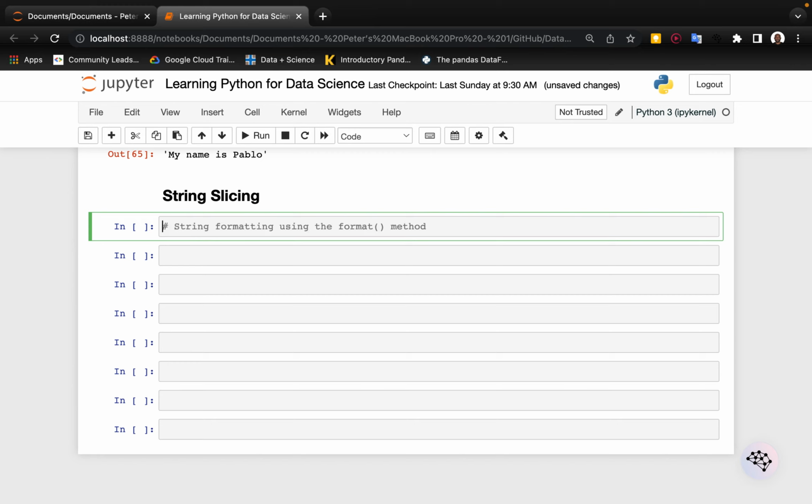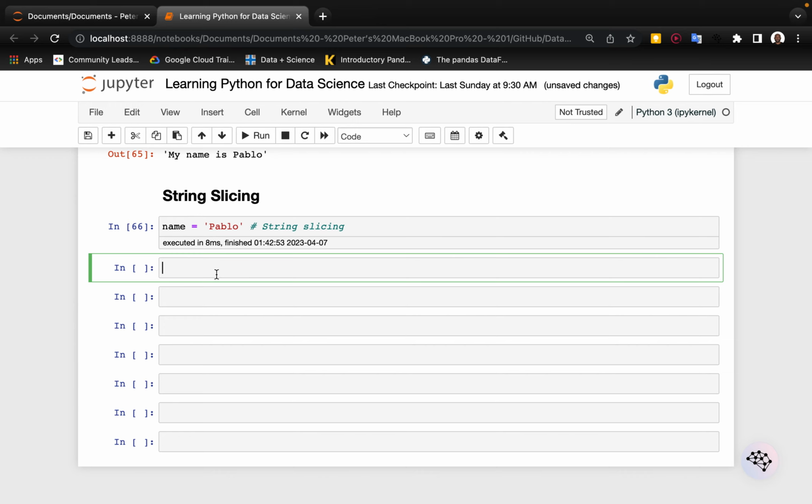So the first thing I'm going to do is create a variable, call it name, and then it's Pablo. Again, so that we maintain a level of documentation, I could call this string slicing. Now I'll come over here because I now have this, and then I want to slice through the string Pablo.